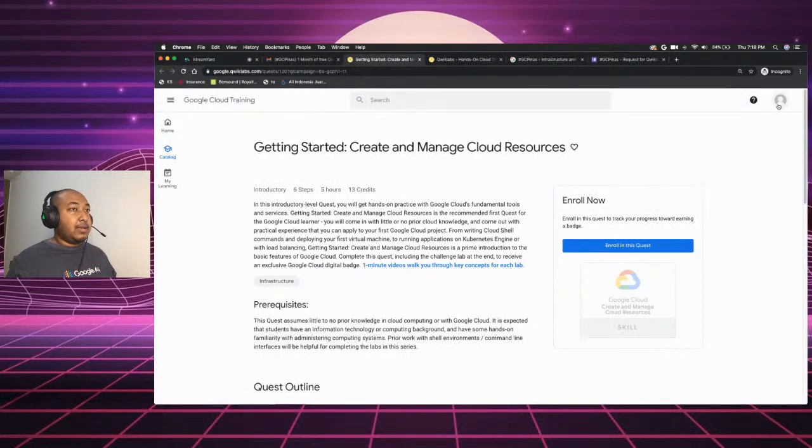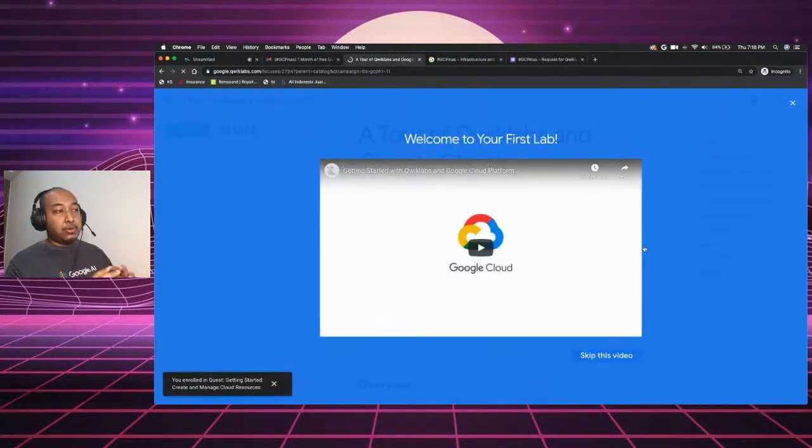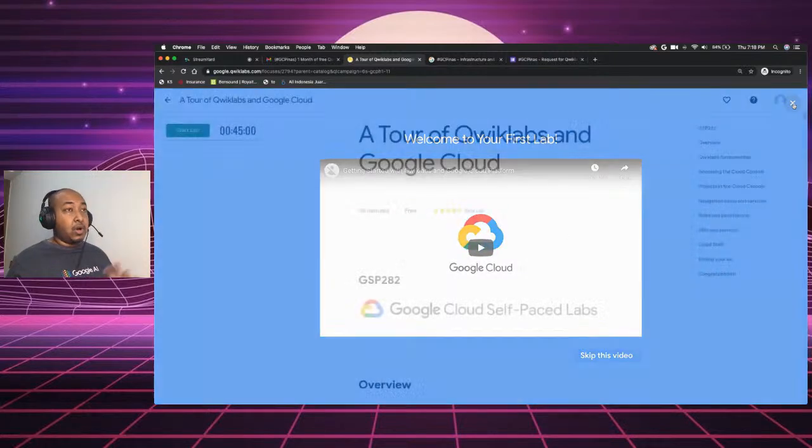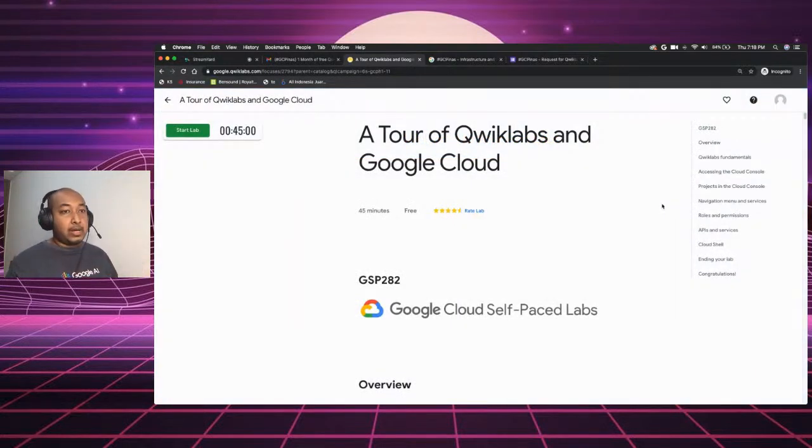It will show you, hey, now you have logged in, and it says 0 credits and still says enroll in this course. So now what you need to do is click on enroll in this class. This step was super crucial when you are getting the Qwiklab credits and 1 month free access. If you don't go back to your email and come back to that exact link, you'll not be able to receive 1 month free access or Qwiklab credits. Sometimes some of you probably would have incurred some costs as well.